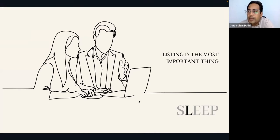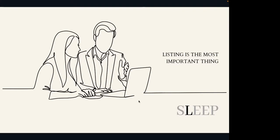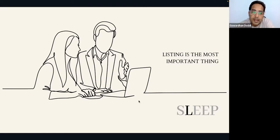Many times it happens that I haven't paid the power bill, then the fuse blew, which has happened to me too. So it becomes a very big headache afterwards. So these things we have to write down somewhere, or whatever takes less than 2 minutes, try to do it on the spot. That's the best mantra, and I felt this is working for me.